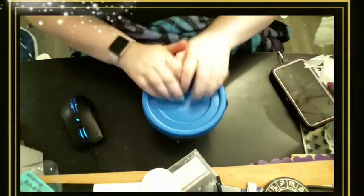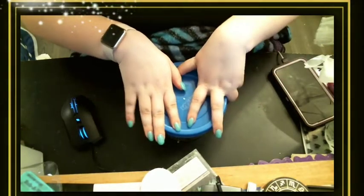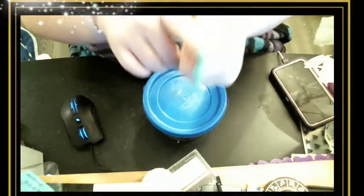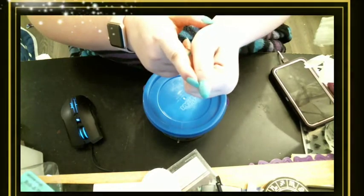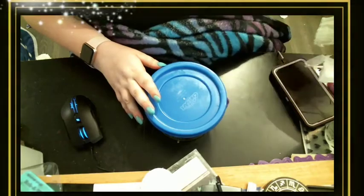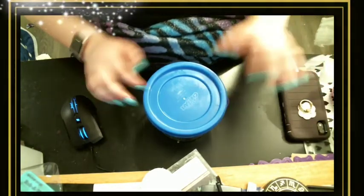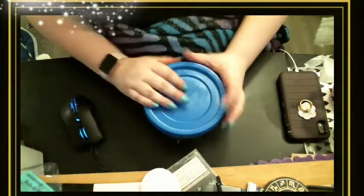Okay, so, Tuesday. Okay. Slime! And, real quick update on my nails. I did have to redo this one because I shot it in something and it came off. Ooh, that's a whole lot of white balance. I don't know how to fix that. Okay, there we go.